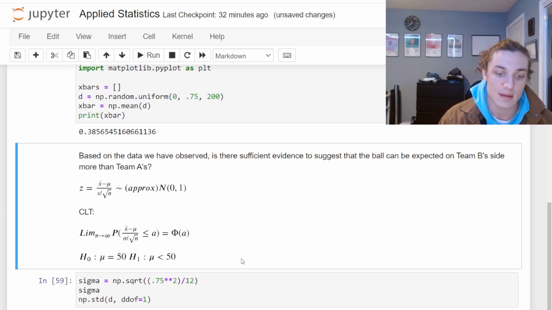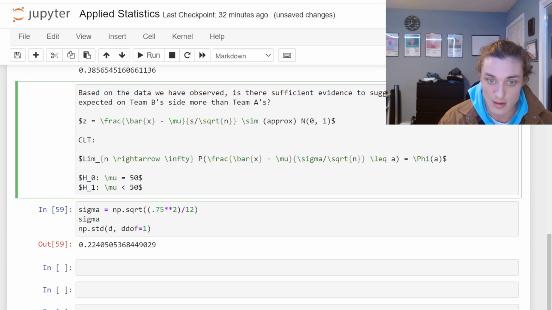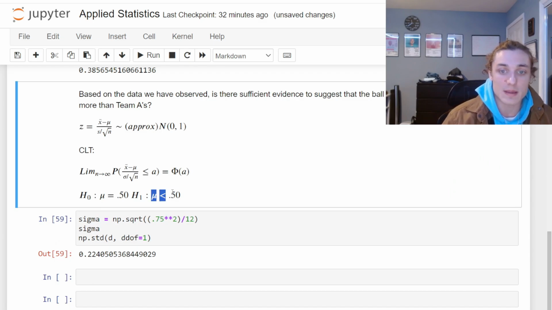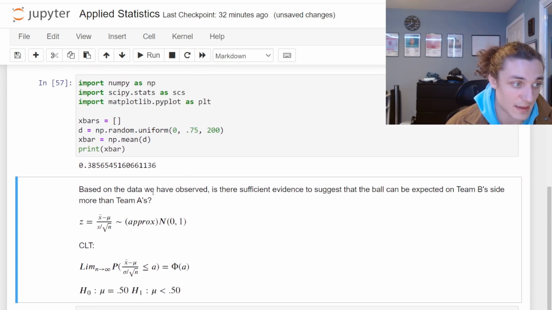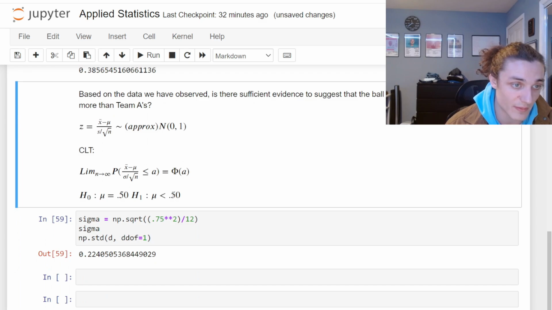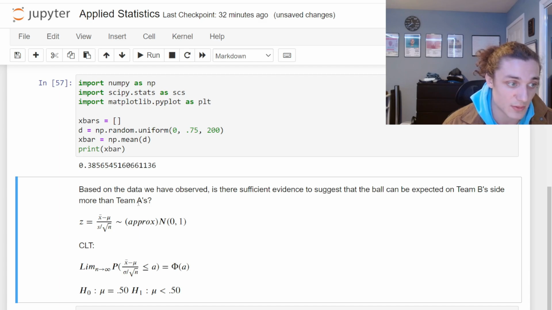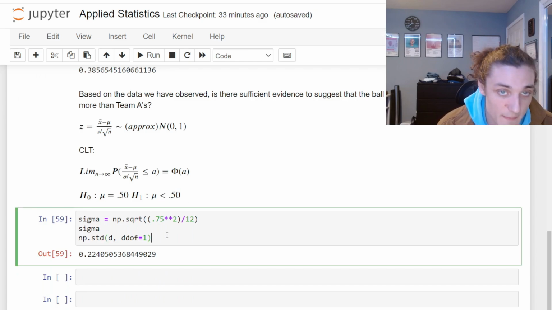You know, if we find evidence that mu is less than, sorry, not 50, this would be 0.5, if we find evidence of mu being less than 0.5, then we would be able to answer this question all the same, right? And if we were to find evidence that it was greater than 0.5, we would once again find sufficient evidence, right? Because it's a binary case, we would be able to discern whether it's on A or B's side. We can just flip this. I encourage you to do this the other way and see how the logic applies the exact same way.